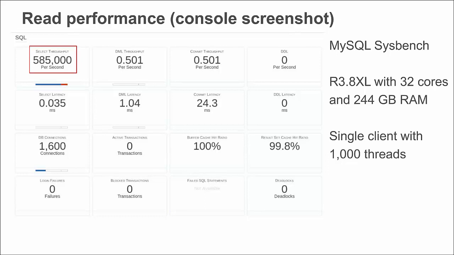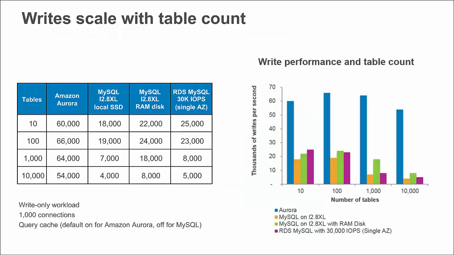So if you want to do the testing yourself, when you follow the benchmarking instructions, there are different ways you can increase the connections to figure out how these numbers change based on how you do the testing. The next thing we did was we took Aurora and compared it head-to-head with MySQL.